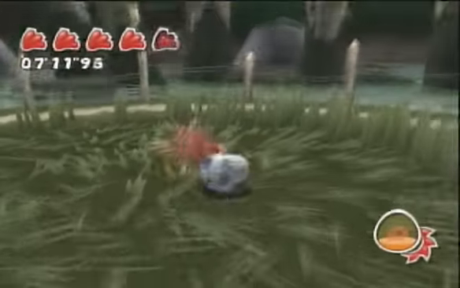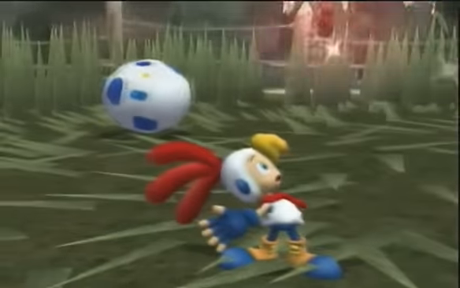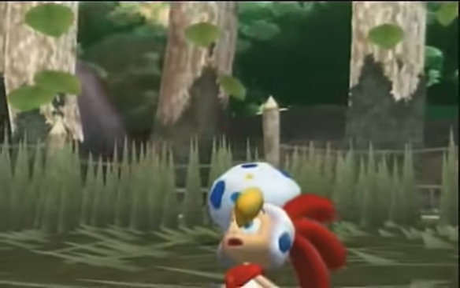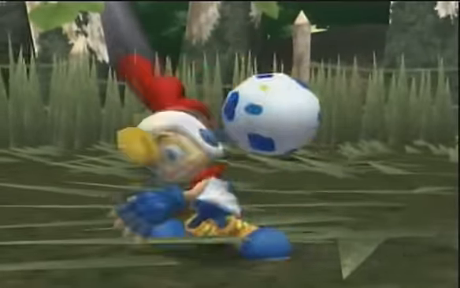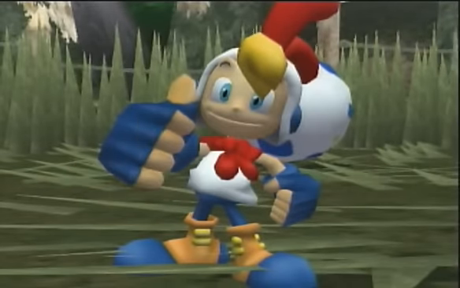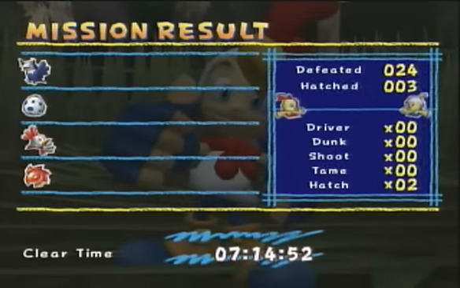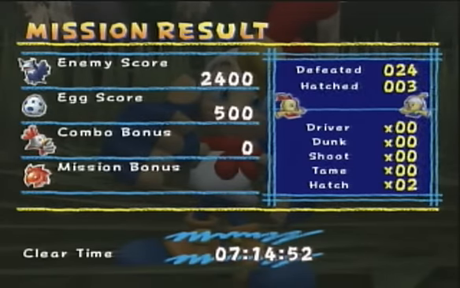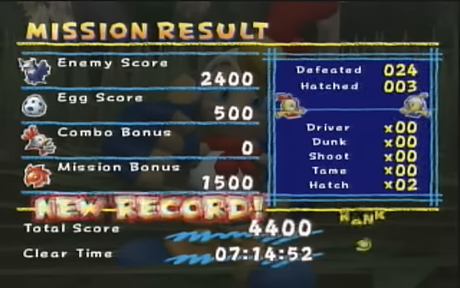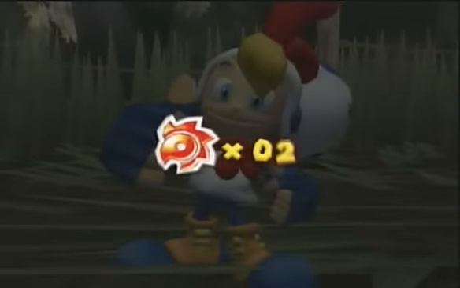Alright. Get rid of your stupid egg. Alright, so we get a second Chicken Emblem! Man, two Chicken Emblems in one episode, man! What the heck is up with that, man? Mission declared! Alright, let's quickly go over the stats before I have to end off this part, while I'm running up on the time limit. Sort of. To the score, new record, and we get a B rank! Yes, a better rank than before! And we get an emblem added to our total!